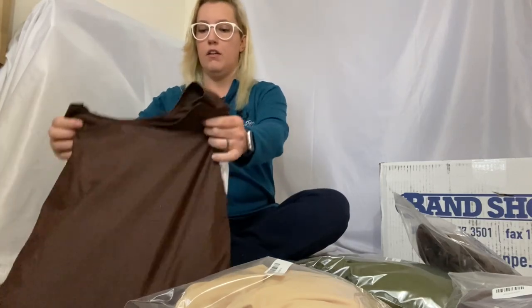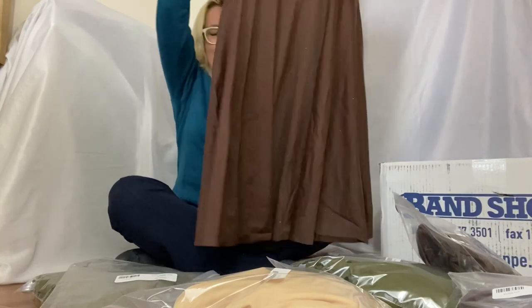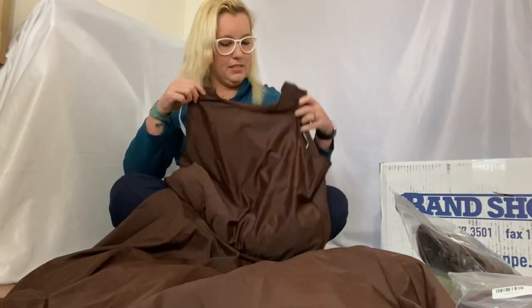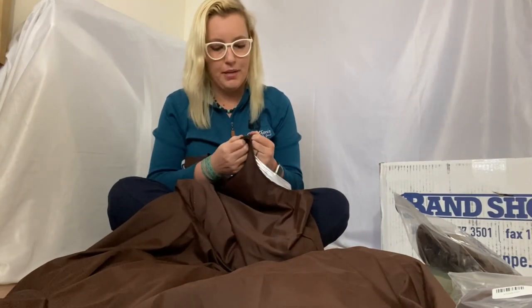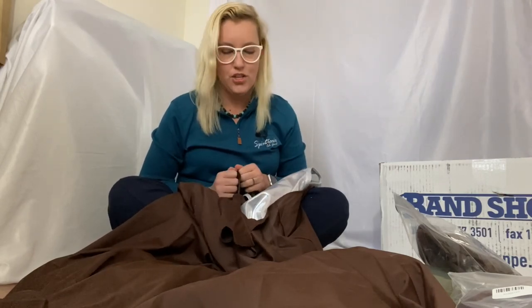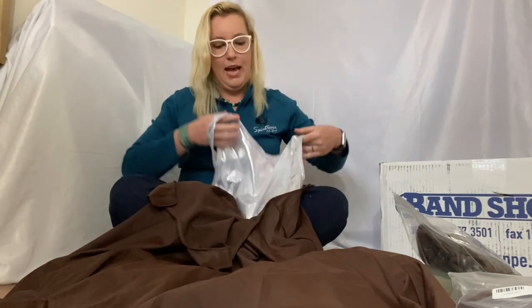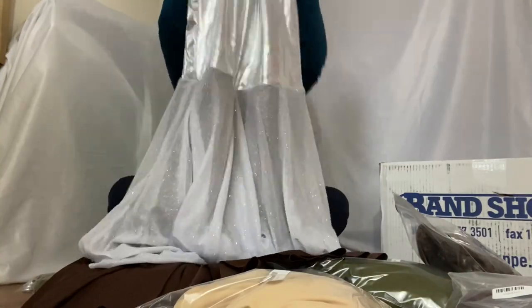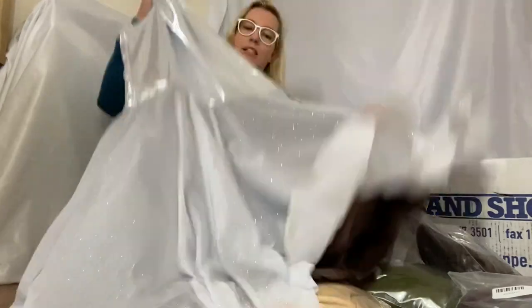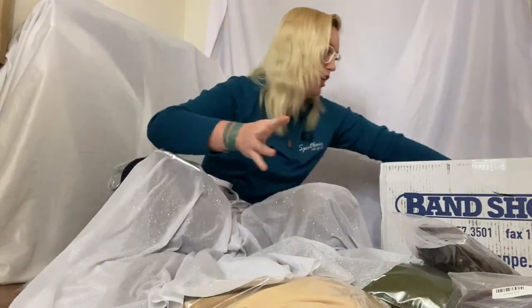Here's the female slash dress option. Oh my goodness, these are way longer than I was expecting. We have this nice sleeveless top, and at the top there's Velcro — because what's going to happen is this falls down and there's a whole different dress underneath. I'll go ahead and show it because at the end of the season you'll have seen the change anyway. So I pull both Velcros off the shoulders of the brown part, the dress falls down, and the pants version also has to have a color change too.